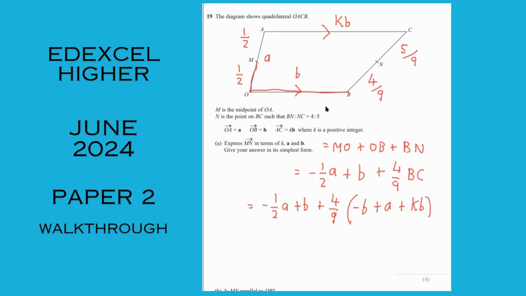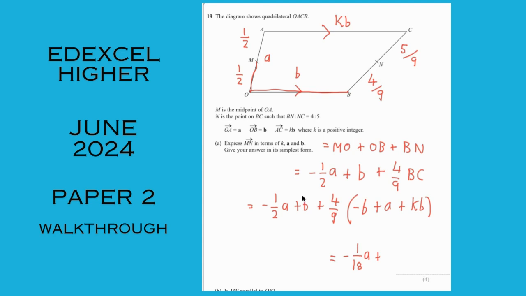There we go. Unfortunately, it wants simplest form. This is where the calculator can help with an algebraic vectors question. Let's simplify the A's. So we've got negative a half, added to 4/9 of A. Multiply them, we get negative an 18th. Doesn't look very simple, but I assure you it's correct.